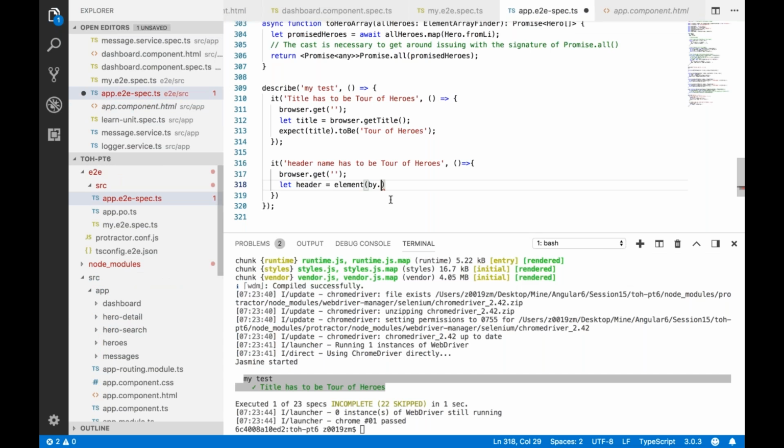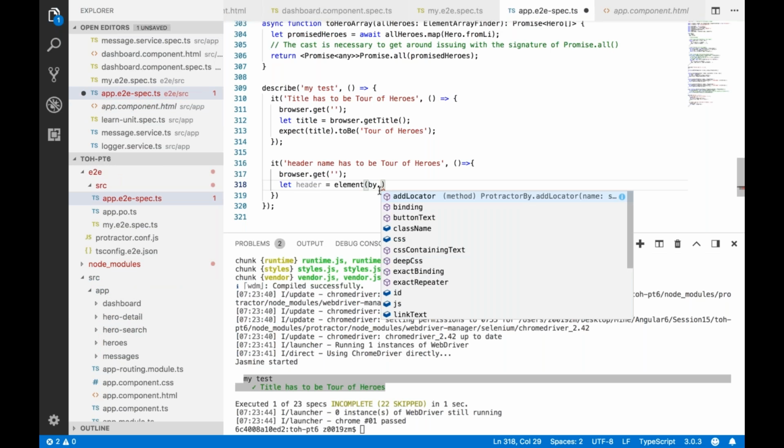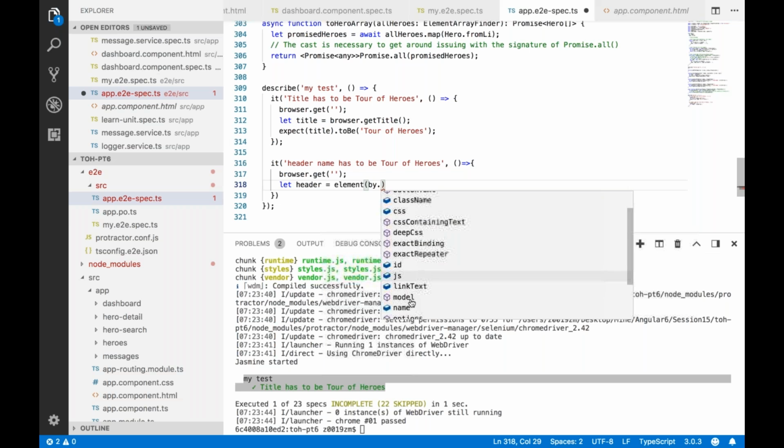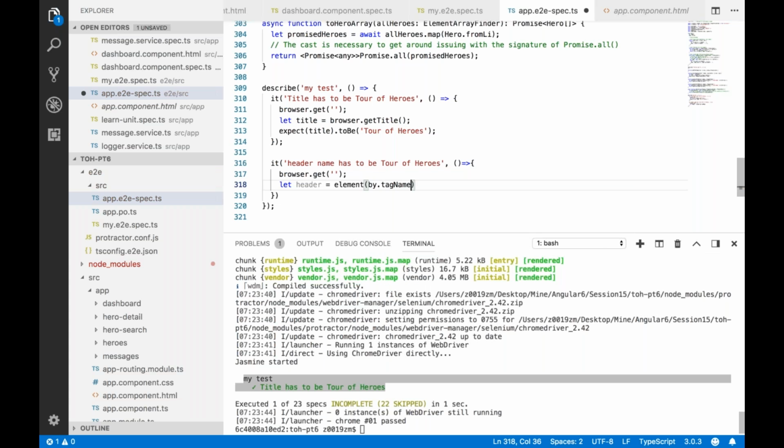So I'll say by. If you click on by, you can see a lot of methods are coming over here: addLocator, binding, class name, CSS, ID, model, name, options, tag name. So let's see if I can find it with the tag name, and I'll say tag name is h1, right?